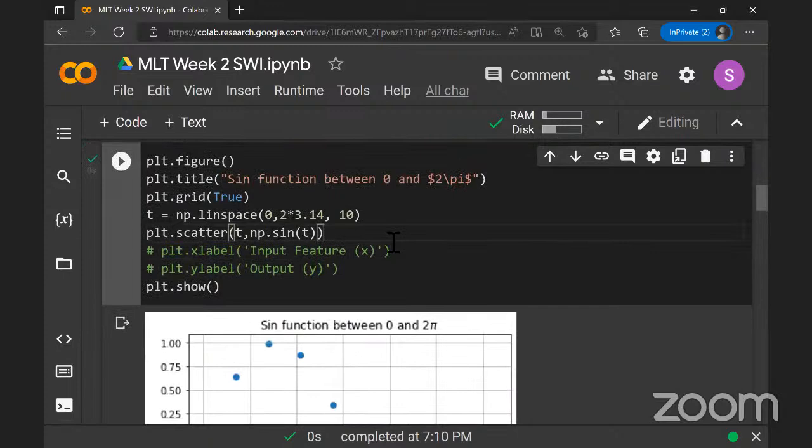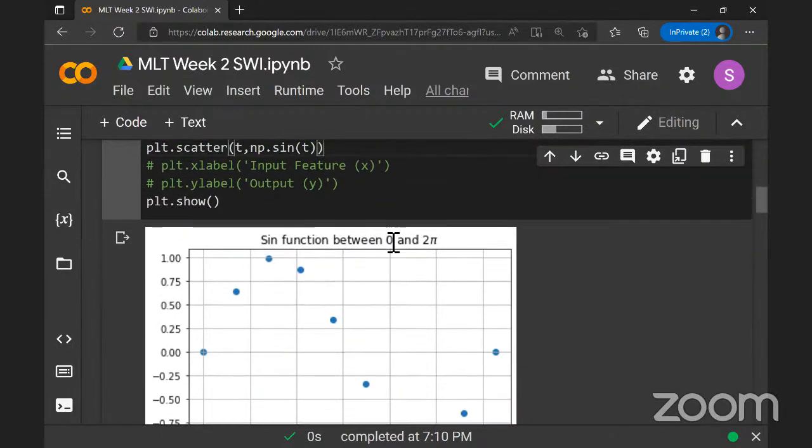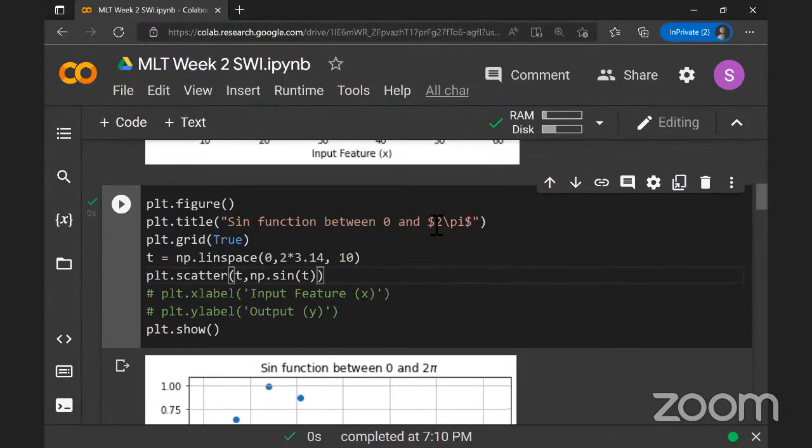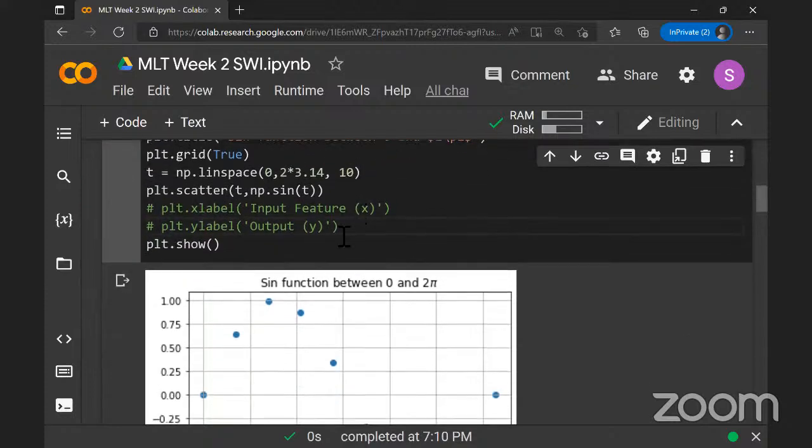So this dollar and this slash pi you used is some way to give this the pi symbol. Yes, yes. So this is standard LaTeX format. LaTeX, okay. So whatever formula is supported by LaTeX, you can write it inside a string also, and pass it along title, X label or Y label, and it will display properly. Okay.